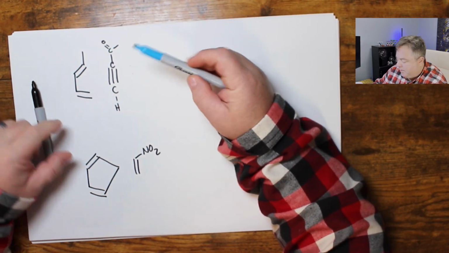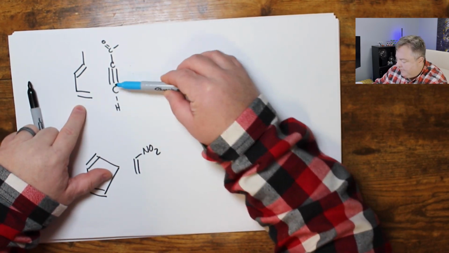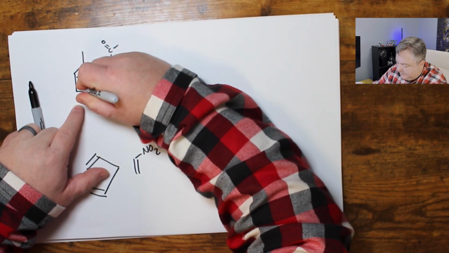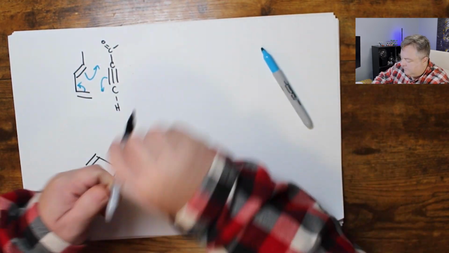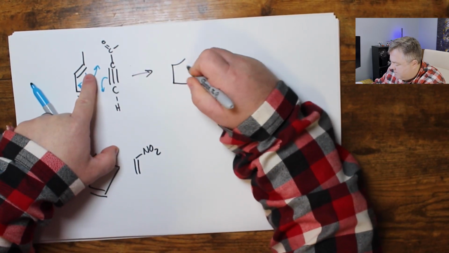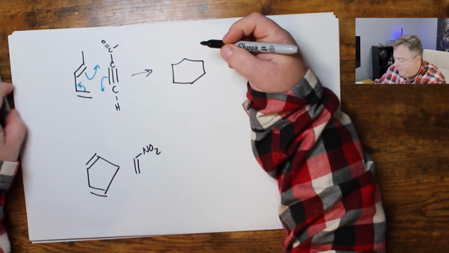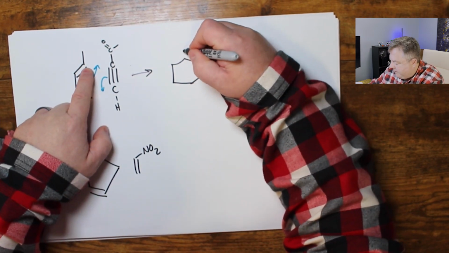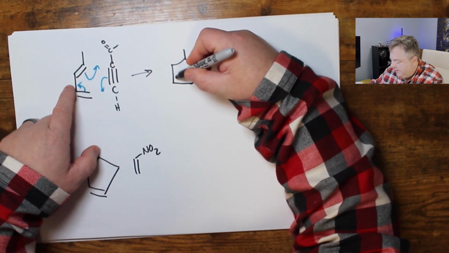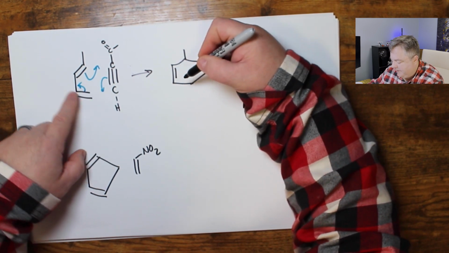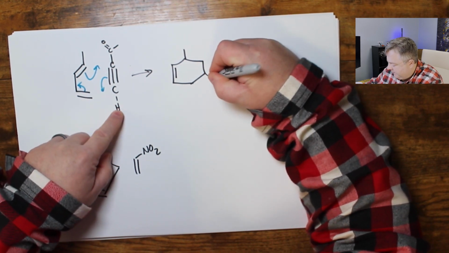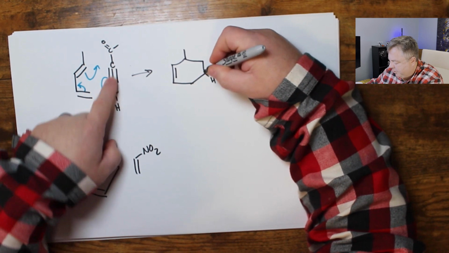Let's solve a couple more problems. What if I have this diene and this dienophile? Well, we do our three arrows around the horn. Zip, zip, zip. And that would make, we always make a six-membered ring. So this carbon will be the one with the methyl. This double became a single. This single is now a double. This double is a single. I made a bond here. So this hydrogen's here. This is where the triple bond was.